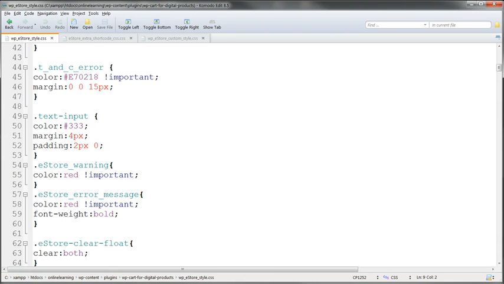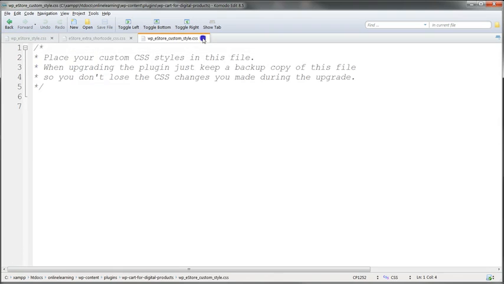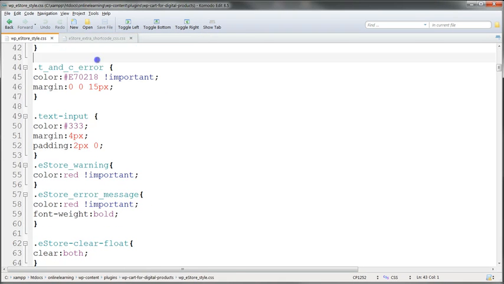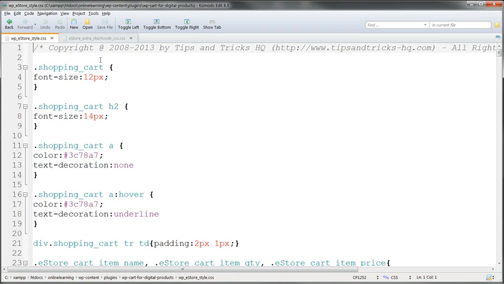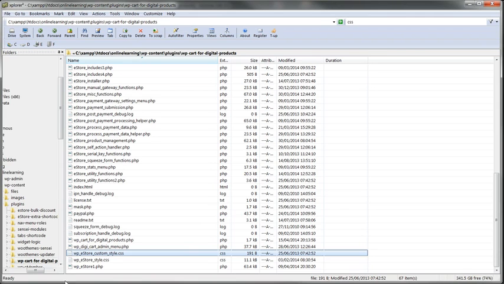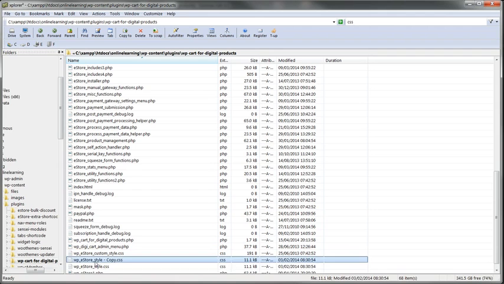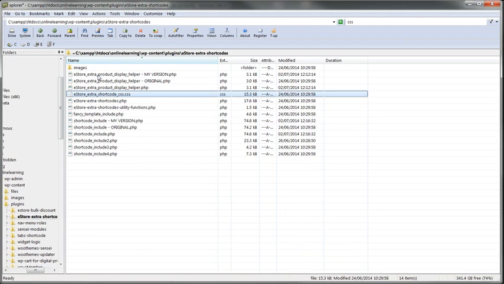So for this reason, I recommend in this case editing the main style sheet itself, and as we did before, making a copy both of the original and of your new version so as to guard against, on the one hand, mistakes, on the other hand, upgrades. So we'll go back to Windows Explorer or your File Manager, and we'll do exactly the same as we did before, copying the style sheet, renaming the copy original. That's our backup, so that we can always revert to where we were at the beginning, and the same again for the extra shortcodes style sheet.